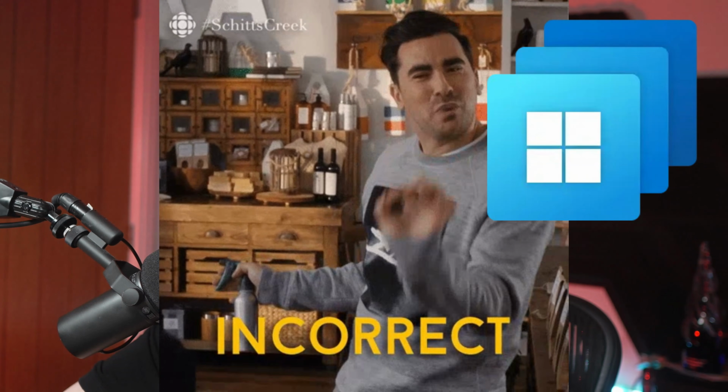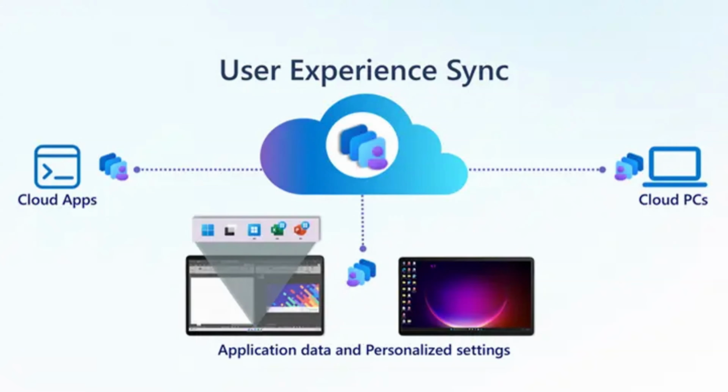If you're running Windows 365, what profile management tool do you use and why is it so important? Because it's a single user desktop, right? Wrong. With the introduction of Windows 365 Frontline and Windows 365 Cloud Apps, we need something to manage the user's profile, because they're going to be shifting between different session hosts, or virtual machines. So how do we save the profile? Because FSLogix isn't supported, that's why Microsoft have introduced a new tool called User Experience Sync.